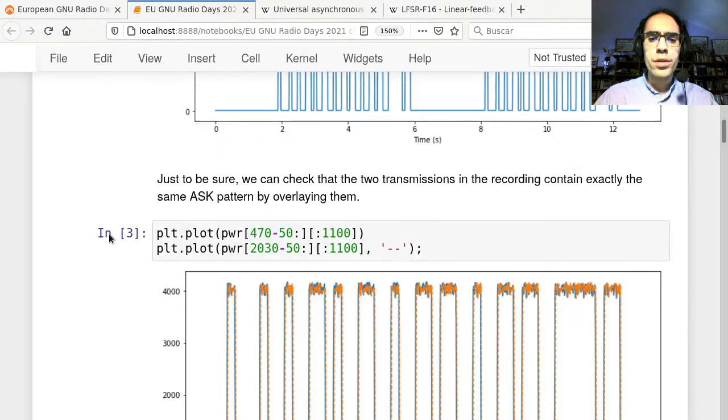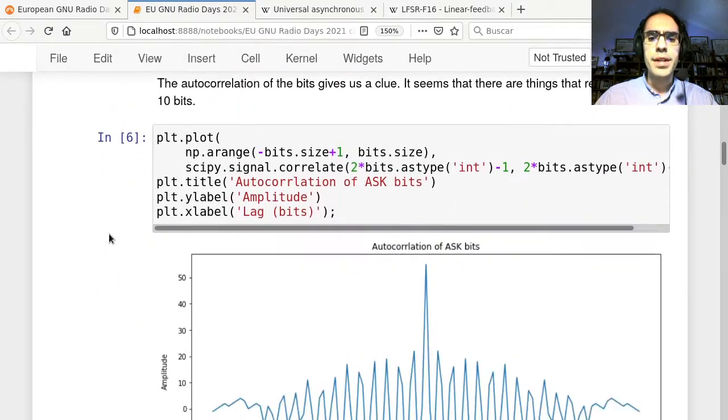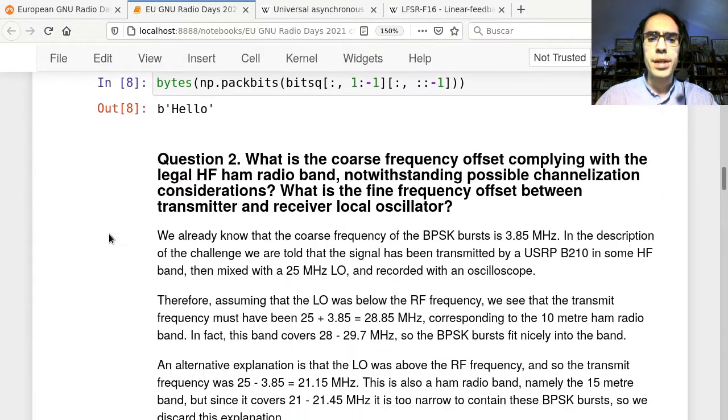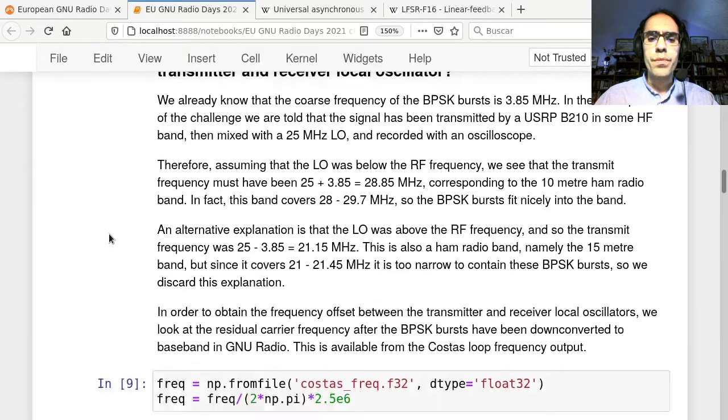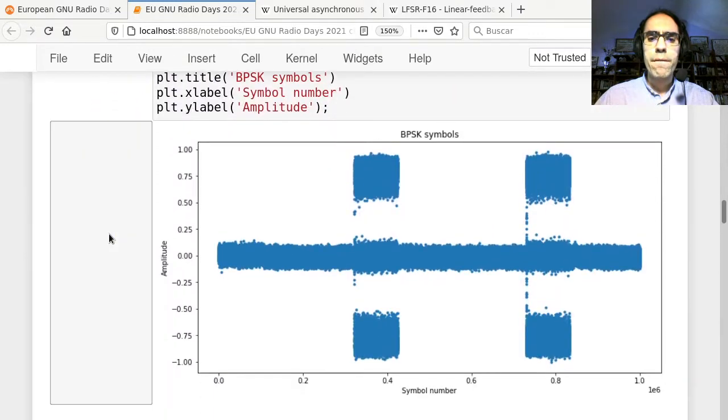So I'm actually going to present my solution in the order I did things, which is not typically the order you present them later. The first thing, I went directly to look at this BPSK demodulated data. I wanted to see if I could just figure out what kind of PRNs or CDMA or GPS-like modulation was used. So here I plot the BPSK symbols obtained in the GNU Radio flow graph, and we see here two bursts of data like we saw in Spectrum, but there is something a little bit weird.